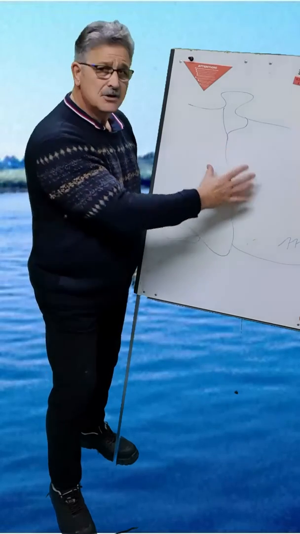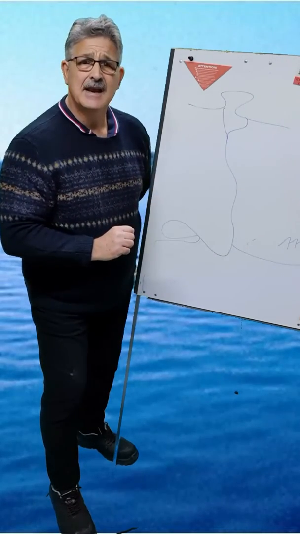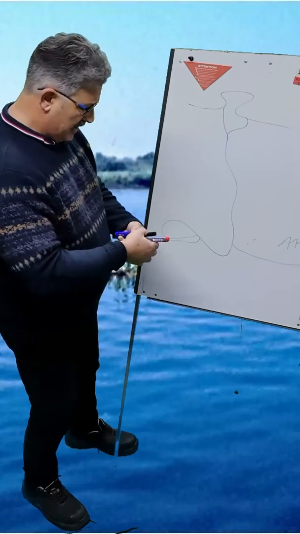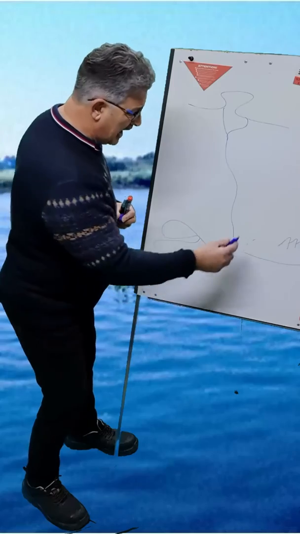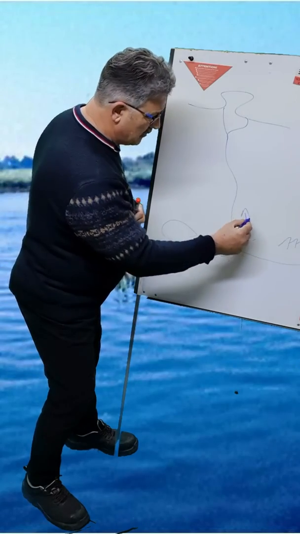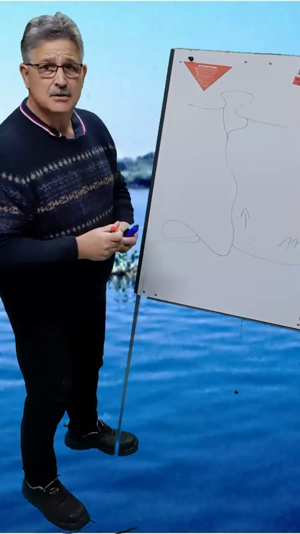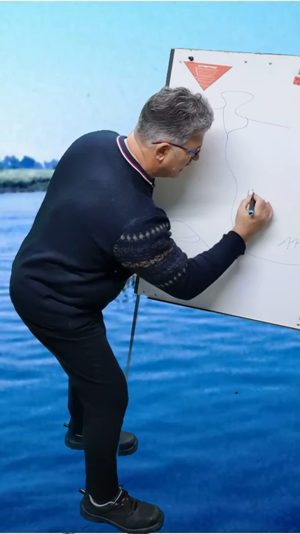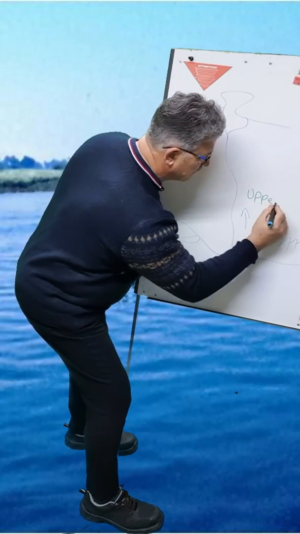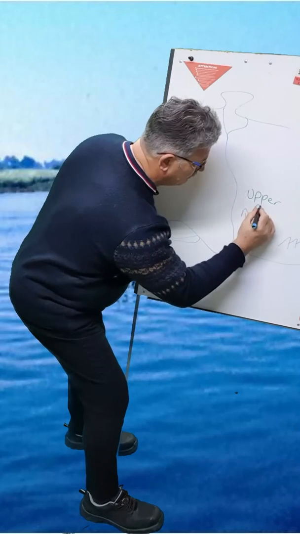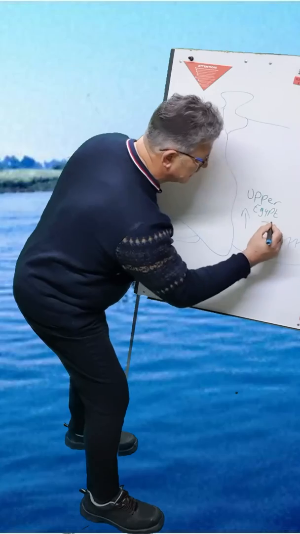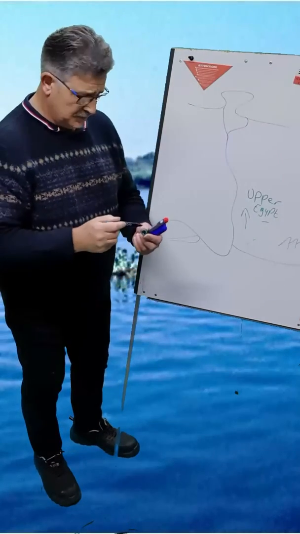So the Upper Egyptians are mainly engaged in farming. So obviously the river is running from the upper lands into the lower lands, which is why it's called Upper Egypt. So I'll just pop that up there for you, Upper Egypt. And it's running from south to north, one of the very few rivers that does run from south to north.